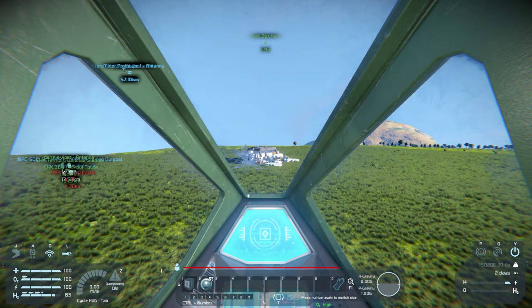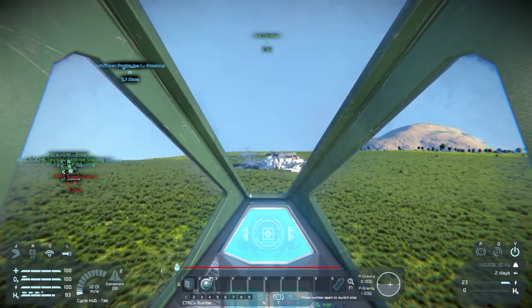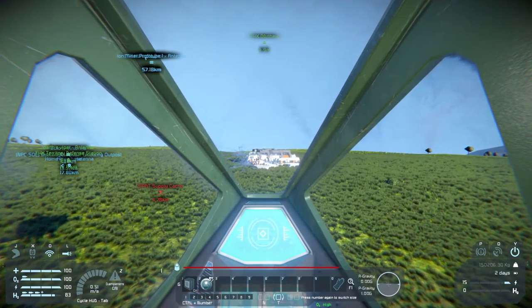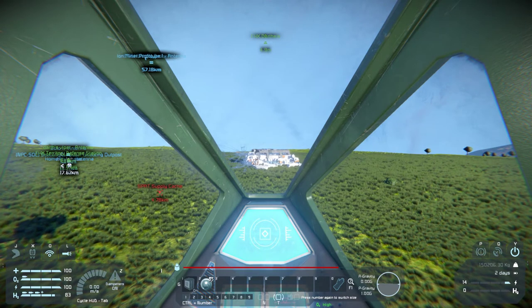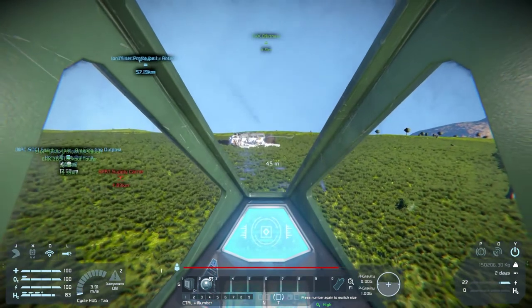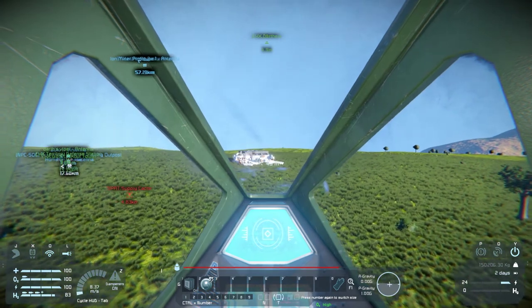Alright, target's down. I see a turret on the right. Swing us to the right. Keep the nose toward the building, please. Hold there. I can't see where it is. There it is on the right. Hold. Target's down. Should be clear.